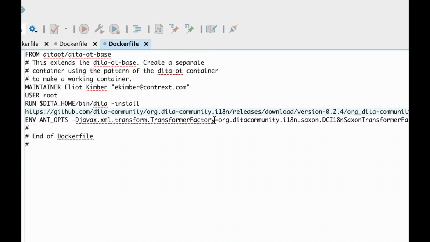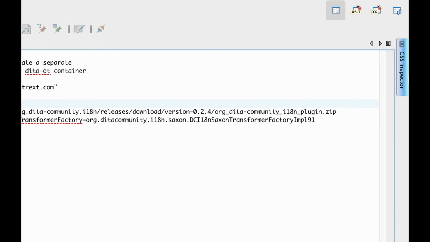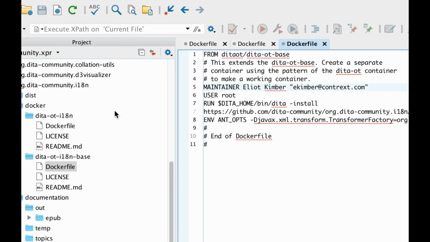Yeah? So here I'm saying, from DITA-OT base, create this new container that all it does is install a plugin. So this is actually using the DITA-OT 2.x feature, which is very nice, which is that I can install plugins from zip files that are on the web, right? So I've deployed my plugin. I mean, I've made a package of my plugin available on GitHub as a zip file. I can install that right here. Then I'm setting the ANT_OPTS to set up my tedious configuration change, and that's it. So this is a very small delta on top of that.